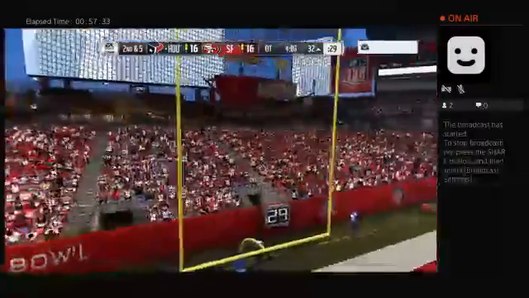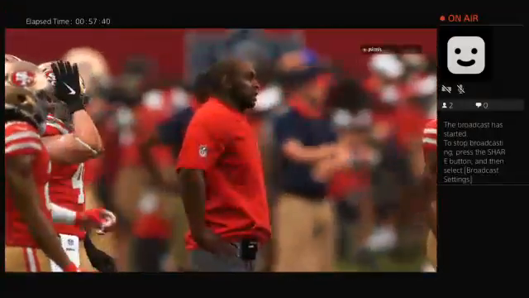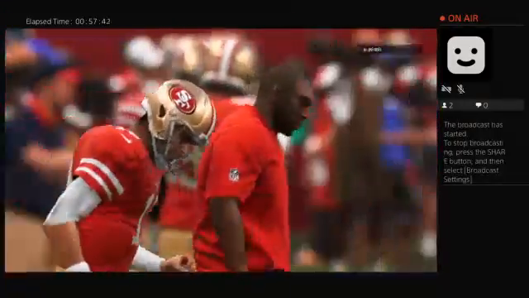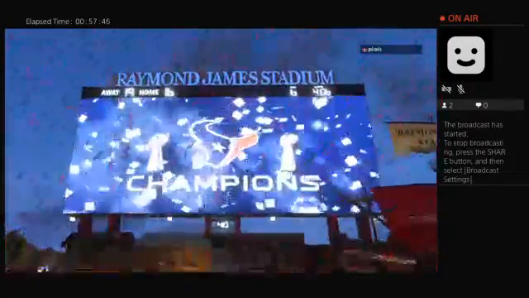And his kick is good. The field goal is through the uprights, and they've won the Super Bowl. And the Lone Star State has a new champion. It's the Houston Texans, kings of the Super Bowl.